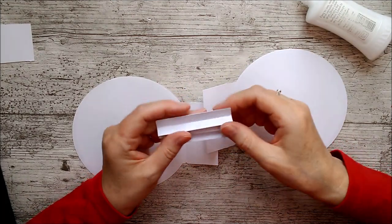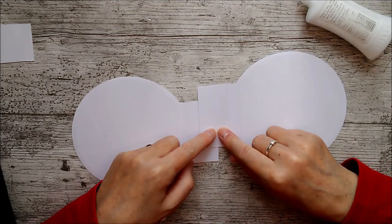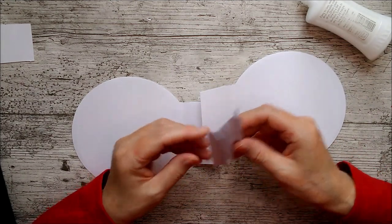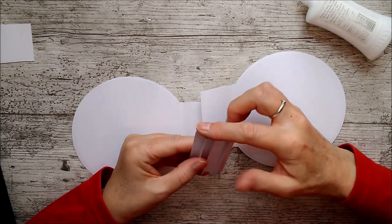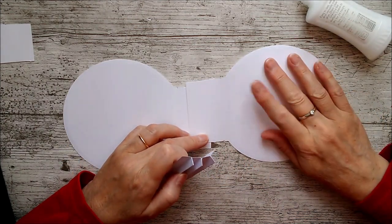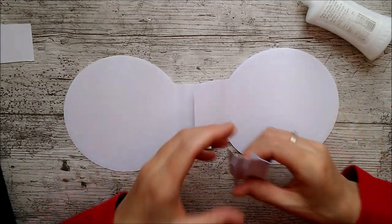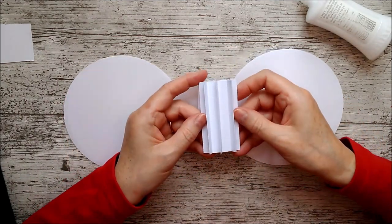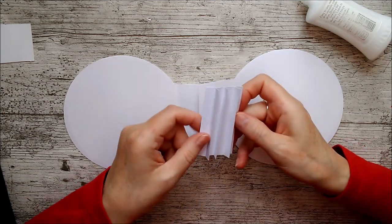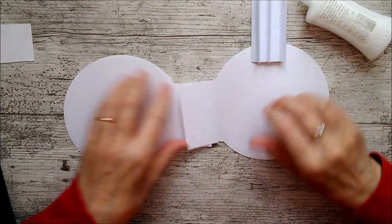Actually cut that spine to 7.5 centimetres long, because that's exactly what I need to fit inside here. And now that it's all glued together, it measures 4 centimetres, as I said, across here. Now I have used 300 GSM card to make the covers sturdy, but I've actually just used the Craft Perfect texture weave, that's the classic card, to make this little bit. And this doesn't matter so much, but I'll be gluing it in here.